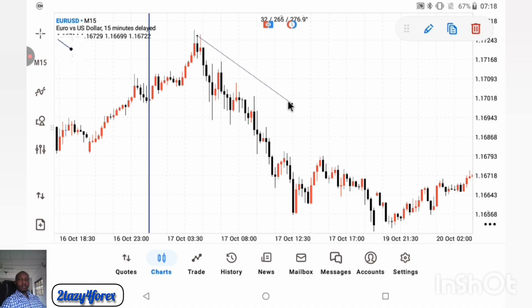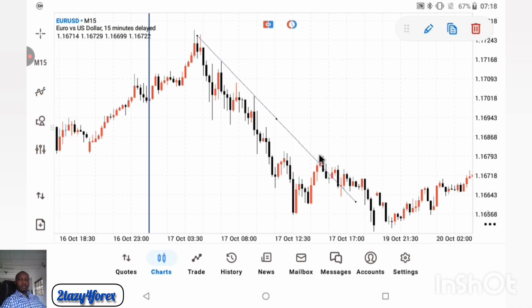So you start from the sell candle at the top. You pull your trend line. You make sure your trend line rests only on candles of the same color. Like this is black, it is resting on black, on the wick. You place your trend line in such a way that no black candle or wick is exposed above the trend line. So you expand it, you stretch it forward.